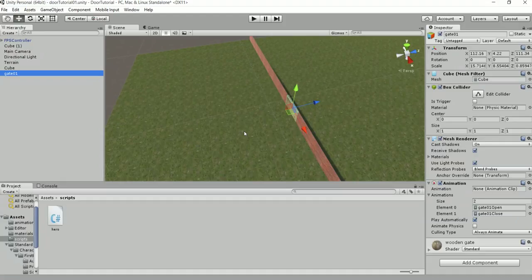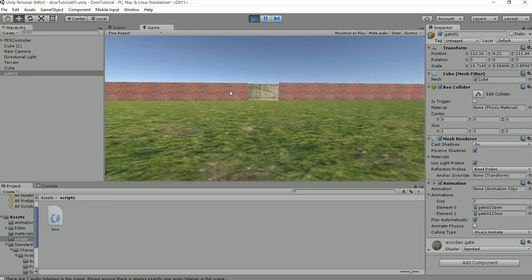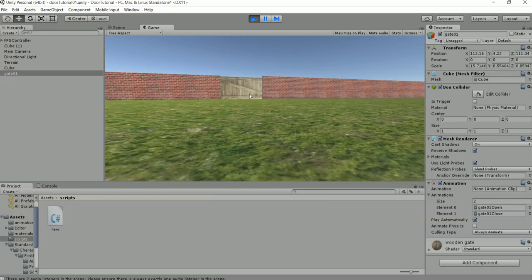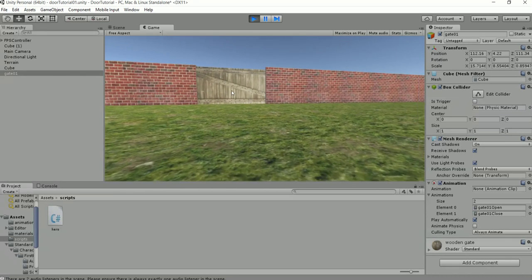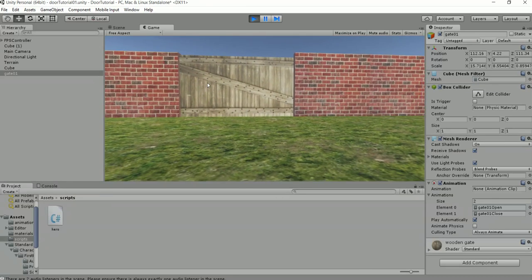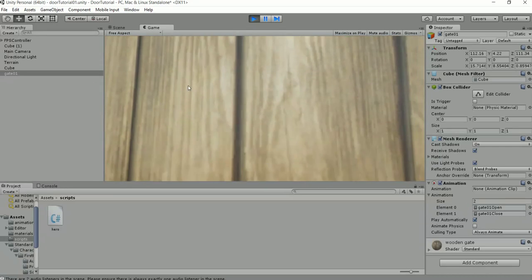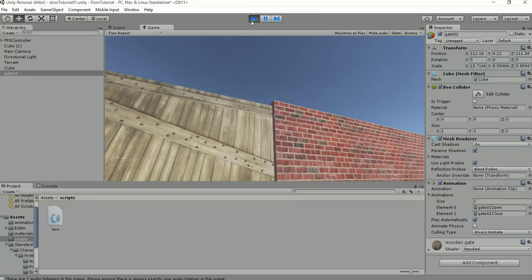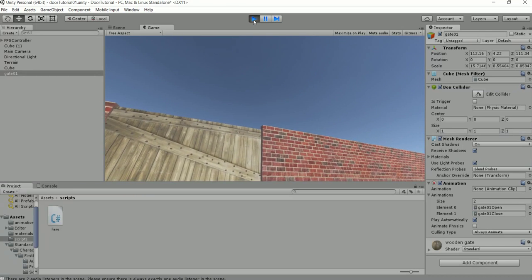So, for example, we have the hero moving around in the environment, as in this game, and we would like to see if there is anything in front of him, such as a wall or a gate. If the ray hits the gate, we would like it to open automatically for the hero. We don't want to collide with the gate, because colliding means that we have to touch the gate, and this is not what we want. We want the gate to be open before we arrive. So we will use the raycasting technique.